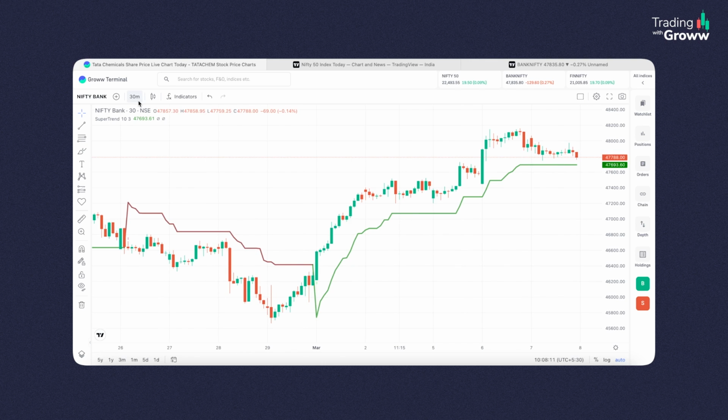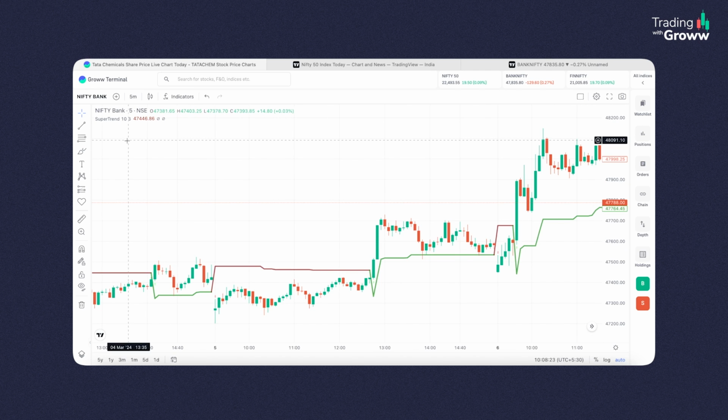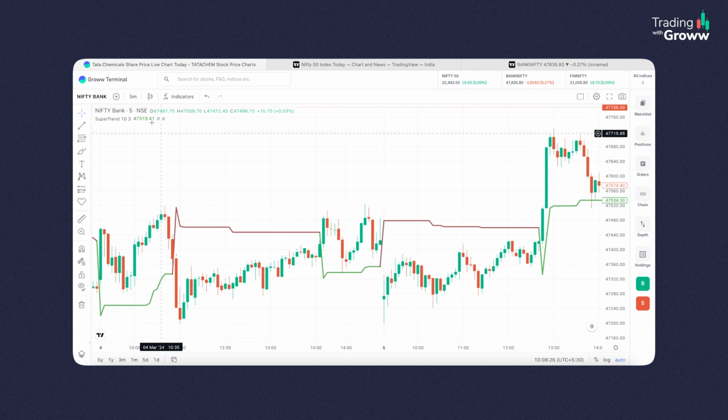And the best part with respect to Supertrend is it works in any time frame. It can be a 30 minutes time frame, daily time frame, or even if you are an intraday trader, you can apply a 5 minutes time frame and it would help you to capture the big trending moves. So you don't need to worry about choosing the right time frame. In a smaller time frame, obviously there will be these kinds of zigzags. On a larger time frame, it helps you to capture a bigger trend.